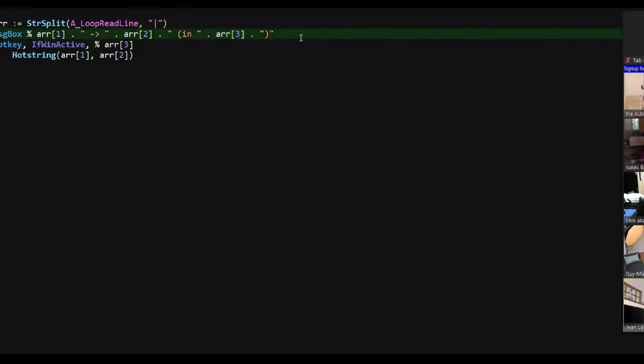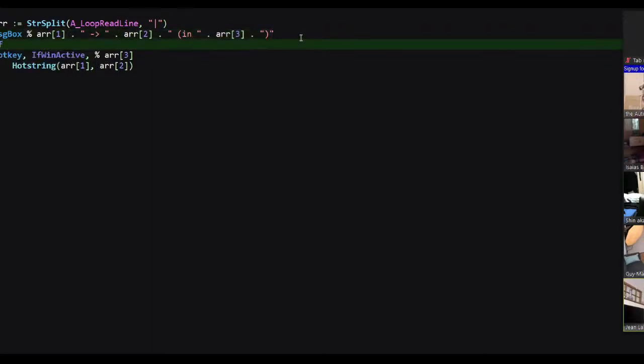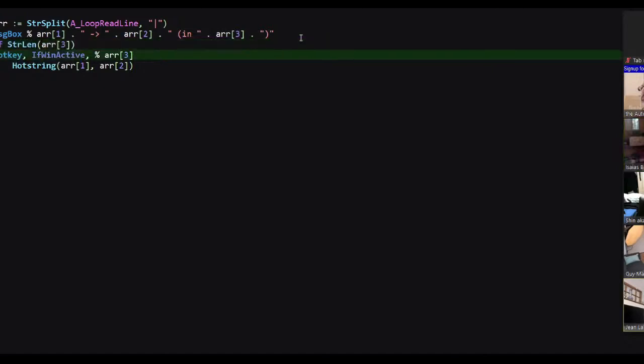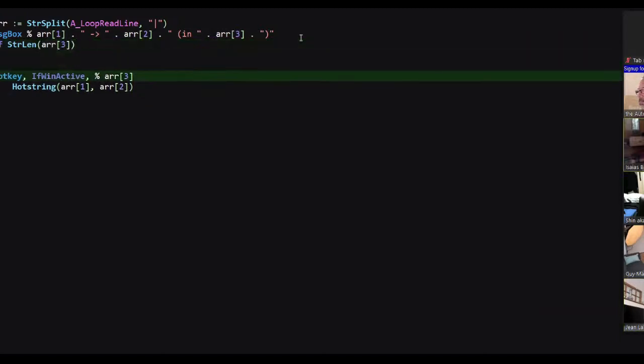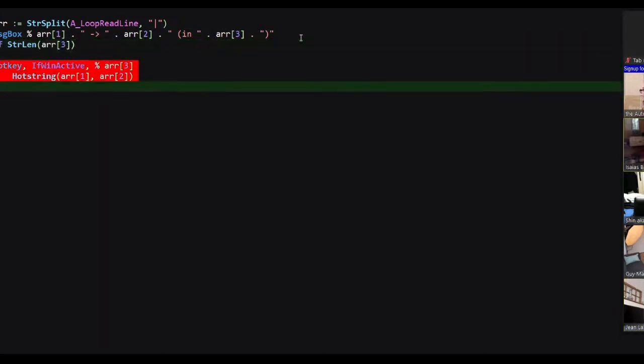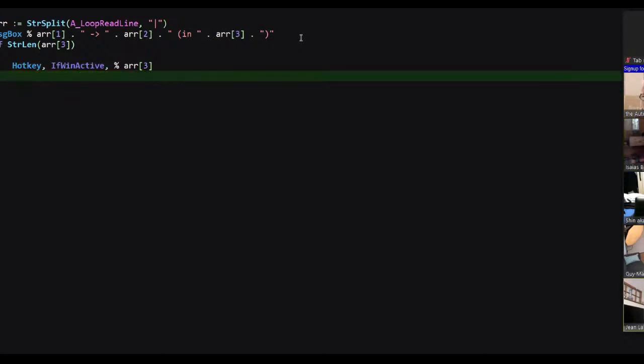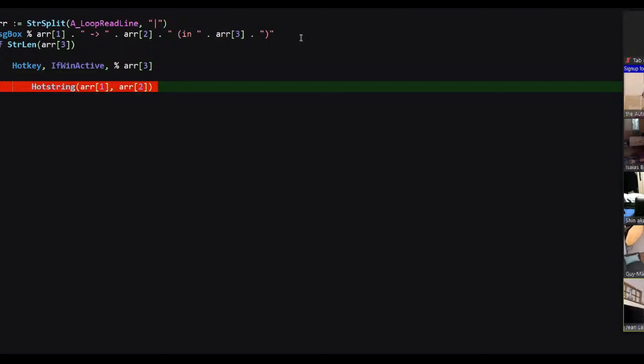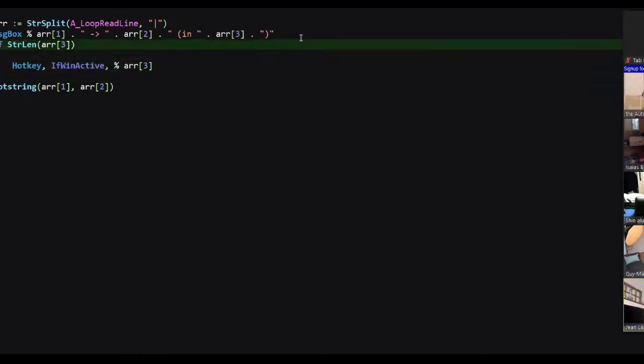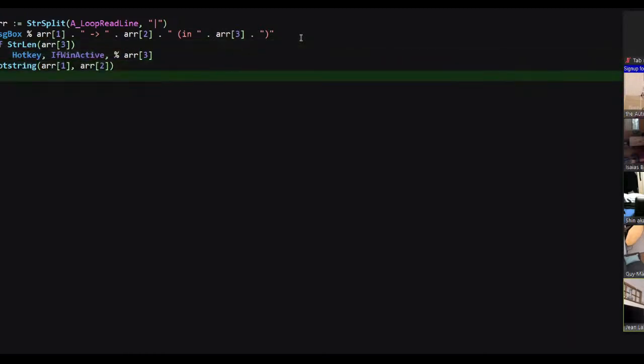Maybe I should do here, if there's something in this array, then do that. That is just the Hotkey command. Yeah, that one you can put outside. And so I don't need curly brackets here. Right. Do I need to put the and? No.